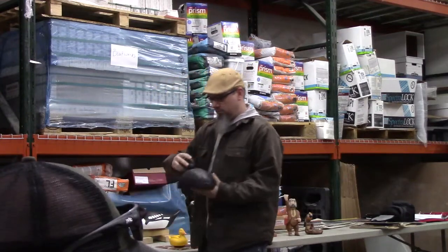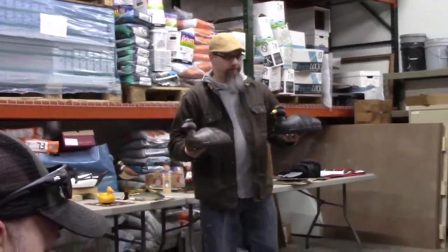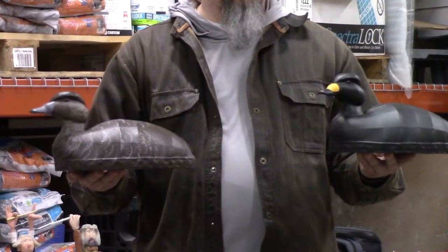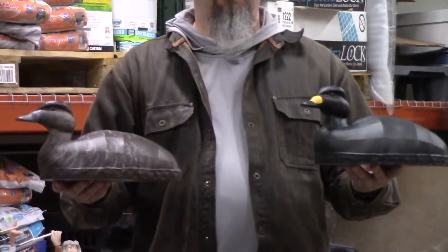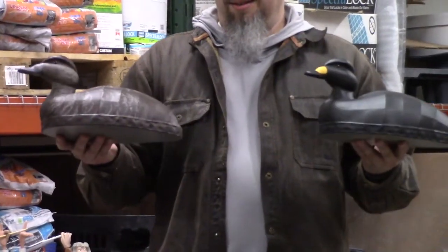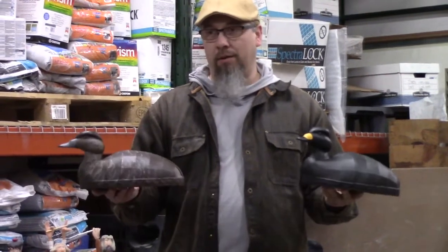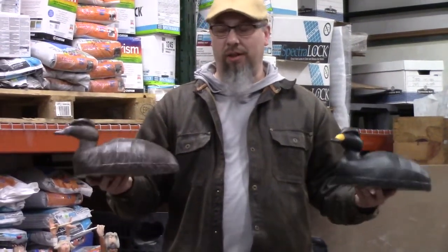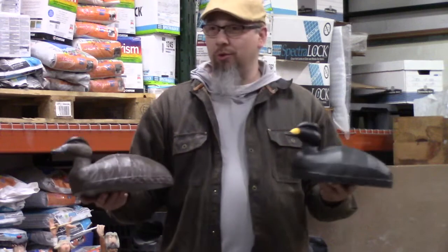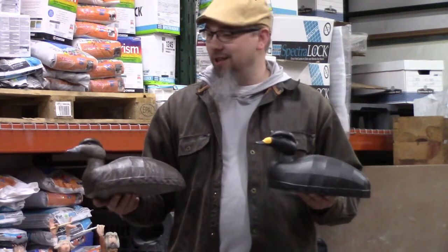I made a pair of black scoters - a hen and a drake. To kind of jump on what Bruce was saying, these are slightly larger than life-sized, and the guy that asked me for them rejected them because he said they're not life-sized. He used to think of super magnums, like loon-sized. They weren't big enough. So I have a nice pair of scoters for my own rig - they'll be the only ones ever hunted in Minnesota. They kind of look like coots.